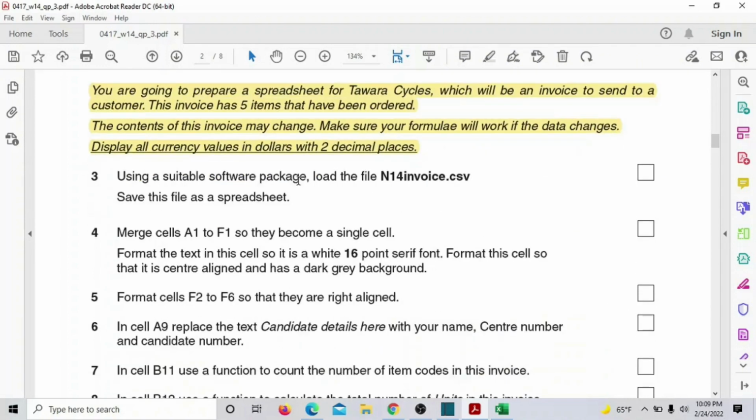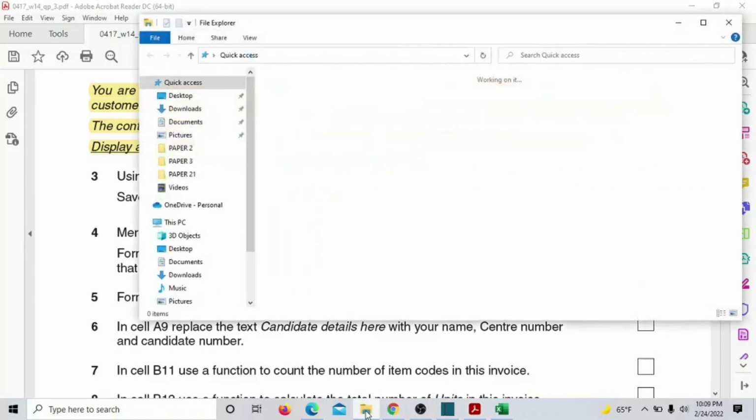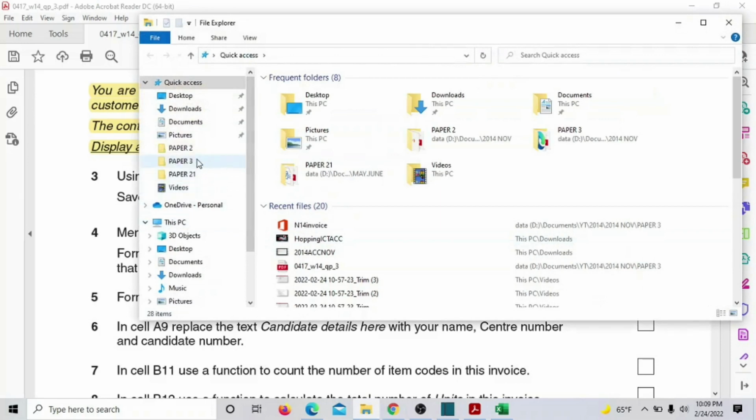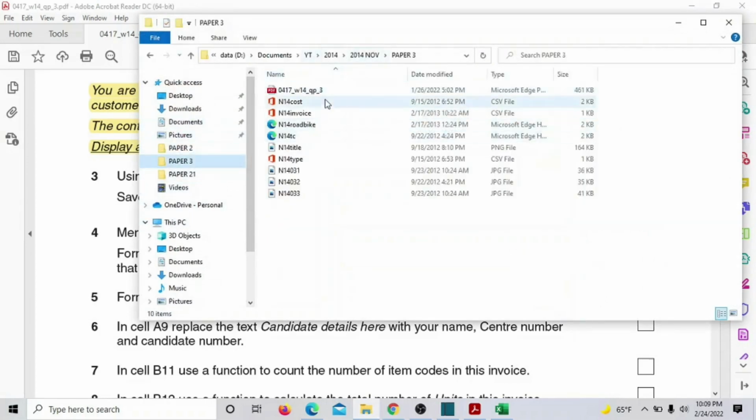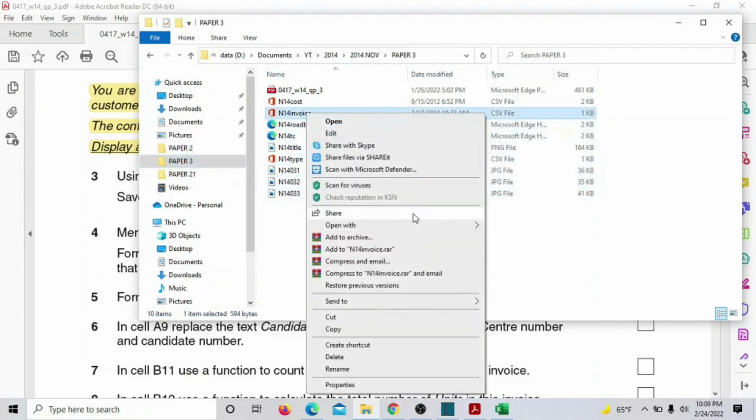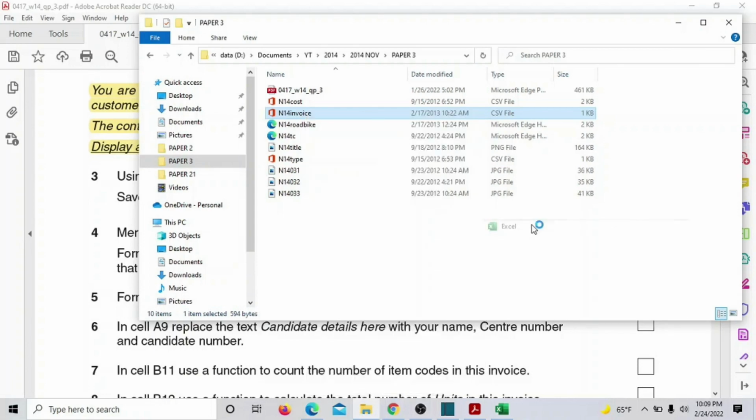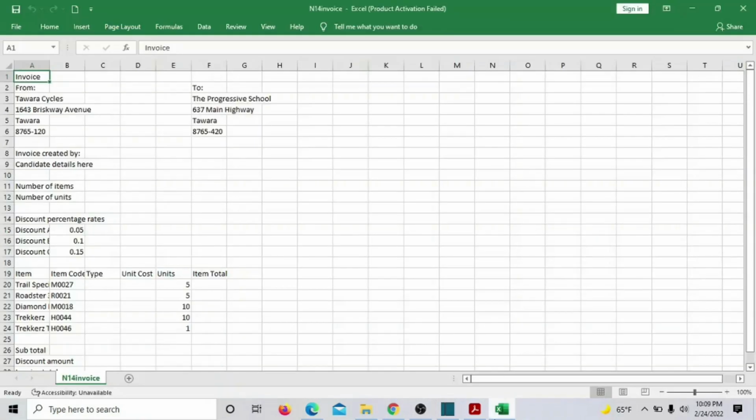Now let's move. We have to open the file in Excel. Now let's go to the folder. Invoice. Select, right click, open with Excel. Okay, so this is the one we opened.